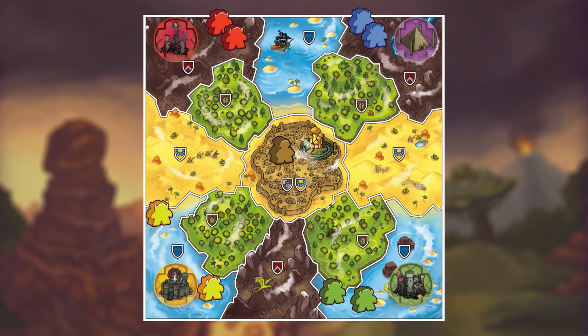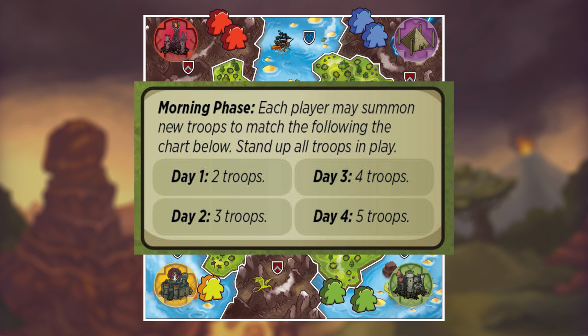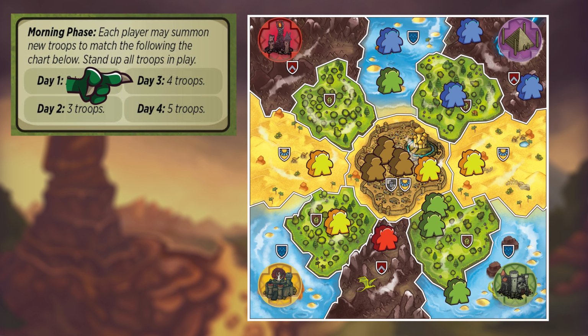As the game goes, minions may be removed, meaning the player will put out more minions in future rounds. The different days indicate the maximum number of troops that can be on the board for each player. For example, on the 3rd day, if the red player only has 1 troop on the board, they will place 3 troops in the space where their fortress is located.